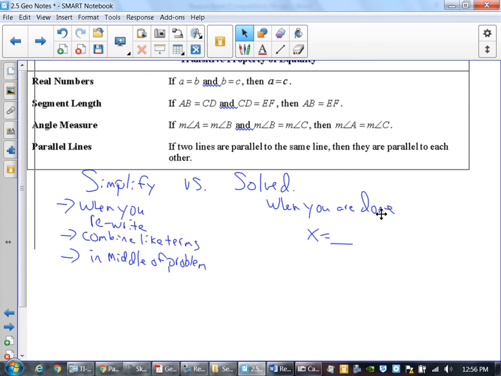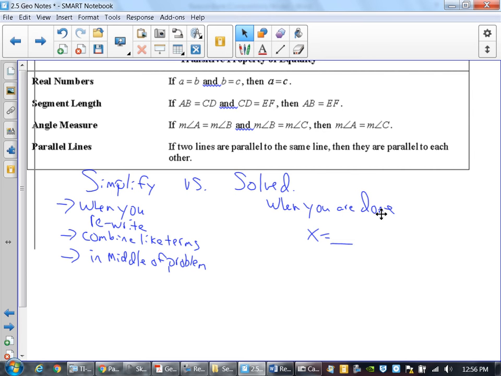Now, depending upon the type of algebra problem you have, you might be simplifying multiple times. And that's okay. There's nothing wrong with that. There's really no set number of steps for a lot of these types of problems. What we're working on today is making sure that we take our time in writing these things out, that we slow ourselves down, not to overskip a step. Okay?